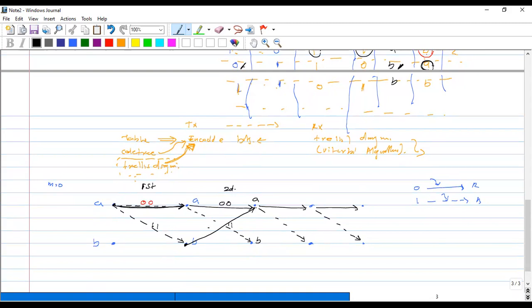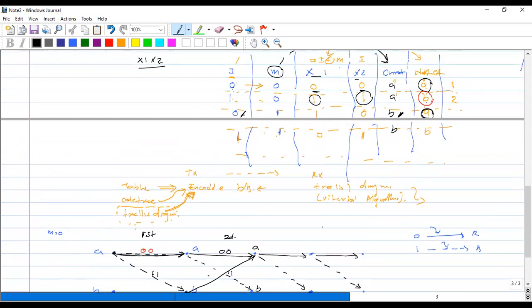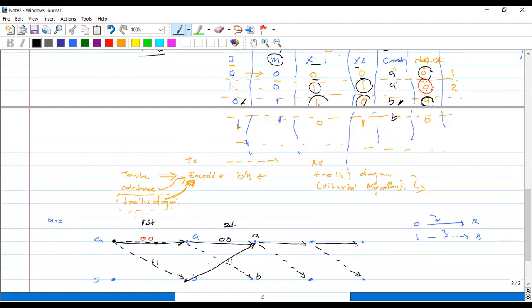And what is the output? Output will be 1, 0.